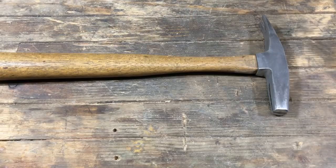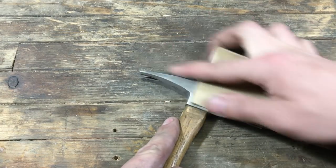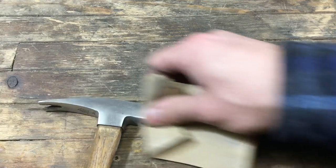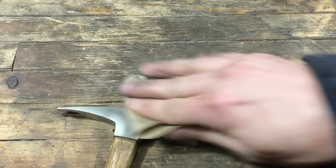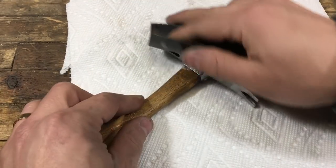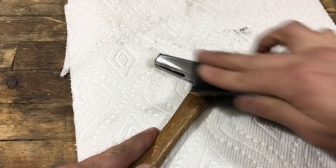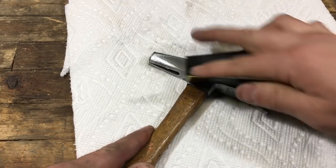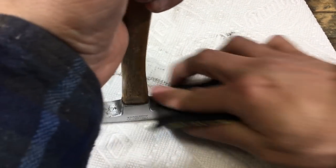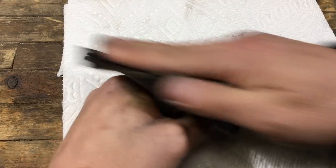I'm working on a few other projects that should be coming out soon that I think will be exciting. I'm working on a scout axe with a friend, and that'll be a cool one — it'll have a little more micarta in it. I also got a hatchet yesterday that I'll use to make a matching hatchet to the copper-plated hammer I have. So you'll see that this week along with the scout axe.